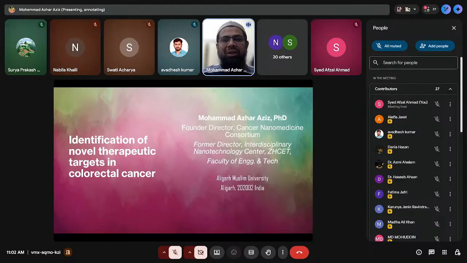Now, remember, we are not looking for something very different, but we are trying to find the targets that are for a particular patient. So that is the motive. It's not about finding a new gene every time, a new mutation every time. Rather, it's for finding the right gene for the right person, or the right target for the right person.